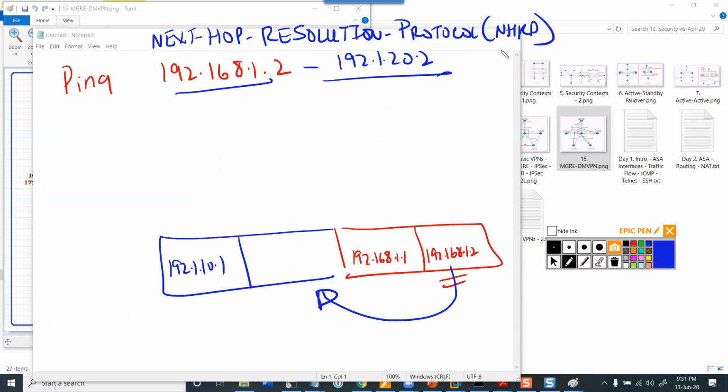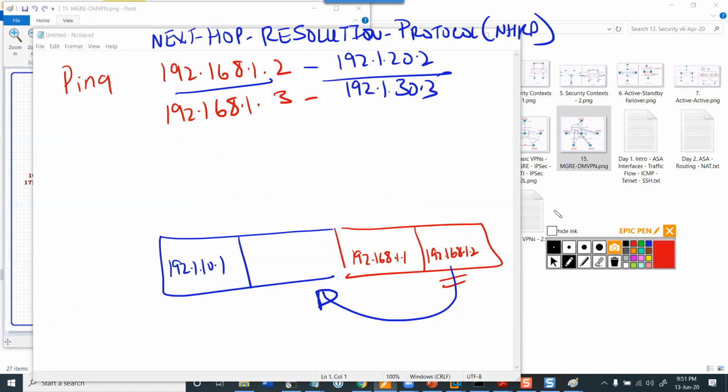NHRP. And this database, this mapping table, is known as the NHRP table, in which I would need to define, if I want to go to a particular destination, what is the public address of it?